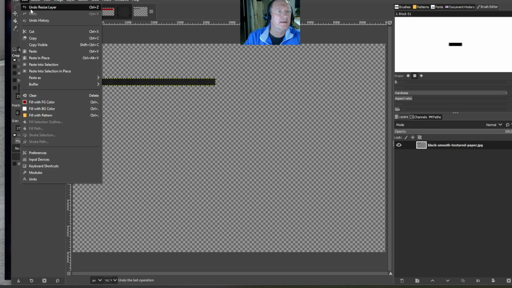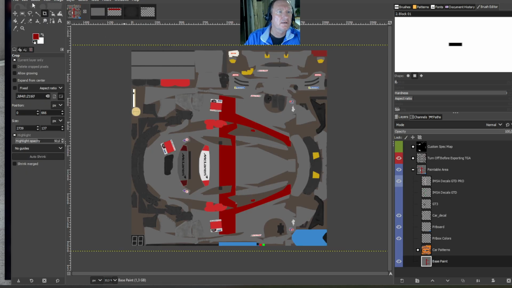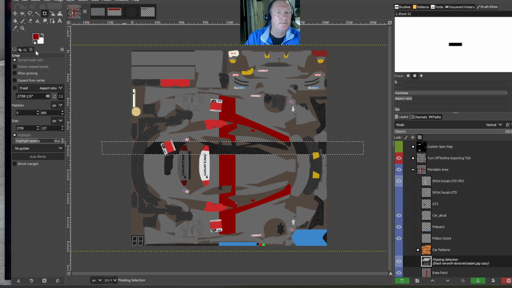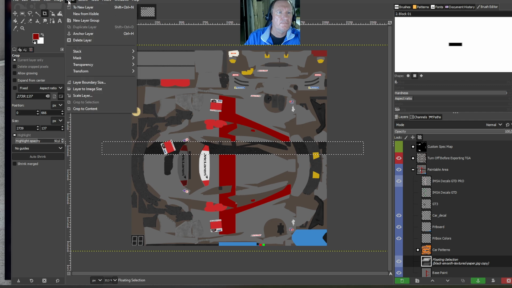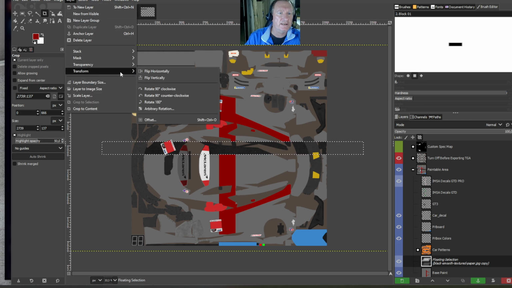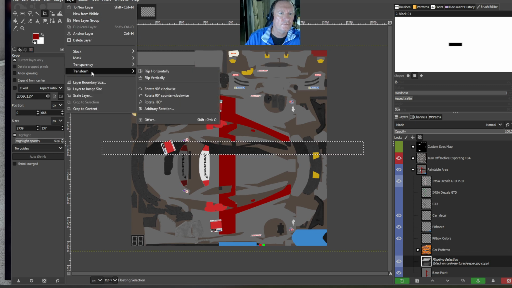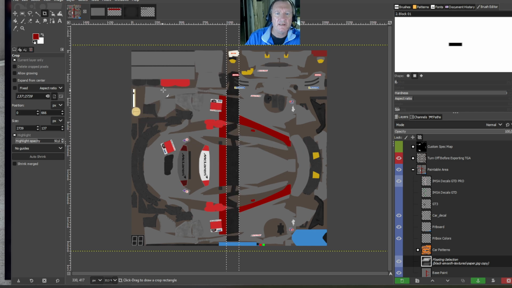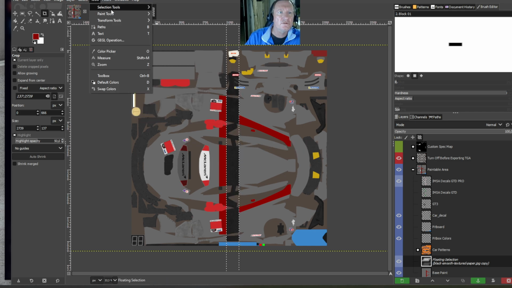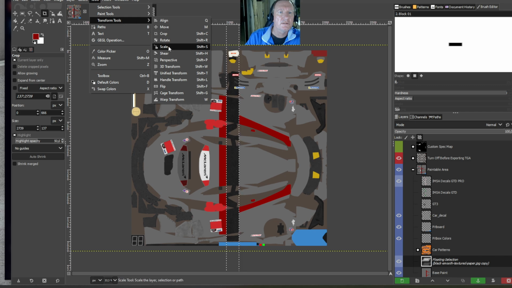Edit, copy, edit, paste. Layer. We're going to rotate it 90 degrees. Tools, transform, scale.